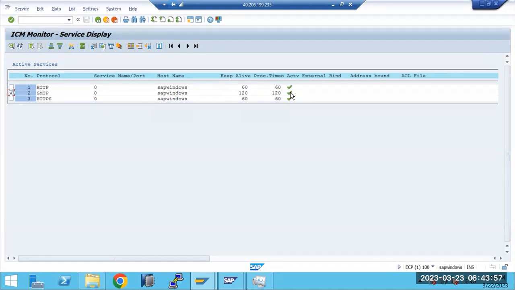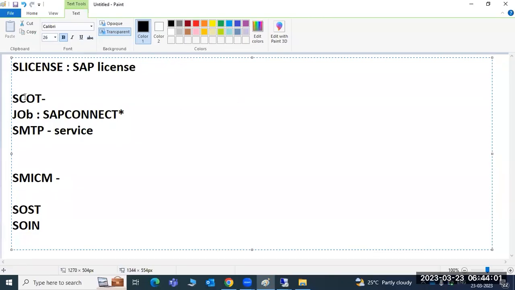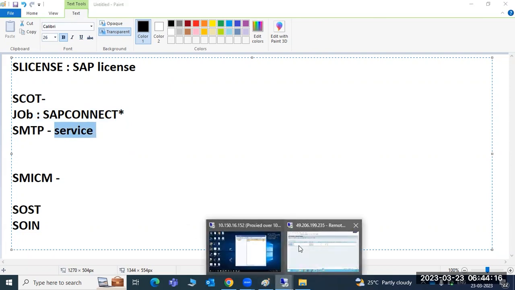Besides the SCOT configurations, email ID and mail server, we have to create one job. The job will be created at the time of configuration. The port should be in active status.